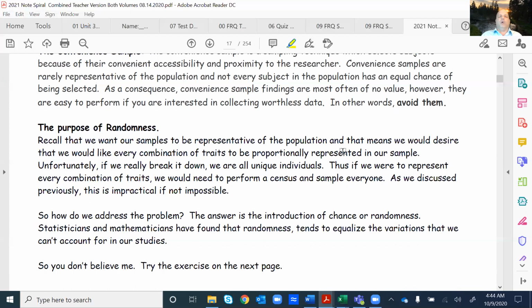It's kind of like flipping a coin. In general, we know that if I flip it twice, I'm going to have 1 heads. Well, basically, if I pick somebody, generally half the time the good players are going to go to team A, and half the time the good players are going to go to team B, and half the time the players that are bad will go to team A, and about the other half the time they'll go to team B. So randomness really does equalize things that we cannot control for. And so randomness is a good way to equalize those differences, and it gets our individual preferences out. Okay?